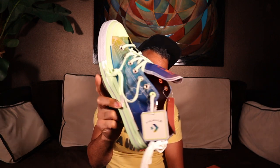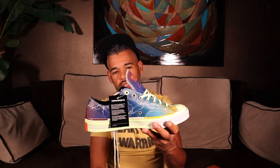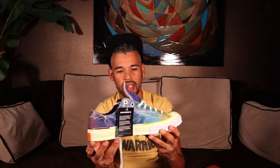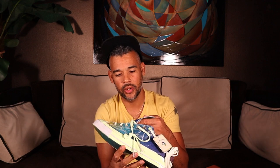This is a dope sneaker — definitely a fun colorway for the summer. When I rock Converse I don't usually wear socks, so I'll definitely wear these with no socks. It also has multiple colors on the sole. The majority of the upper is blue, so you can match with pretty much anything blue. Then you've got mint green laces, and on the toe box there's a hint of yellow, a hint of orange, and a hint of burgundy, plus white — so you can really rock this with pretty much anything.